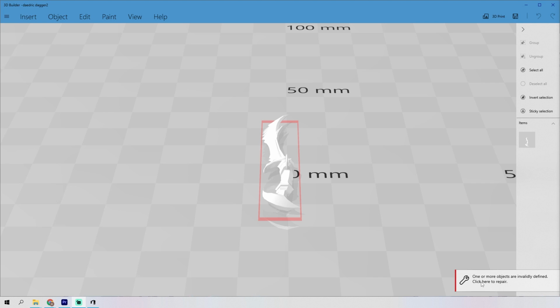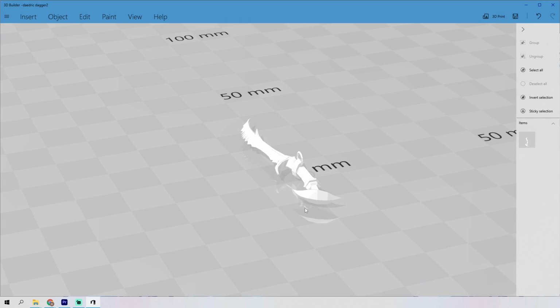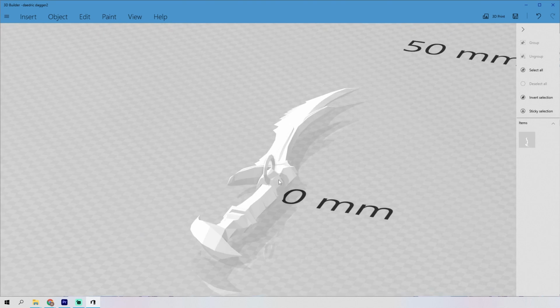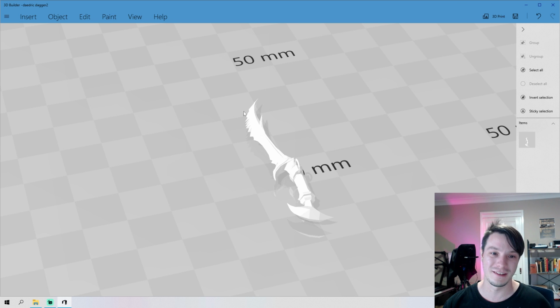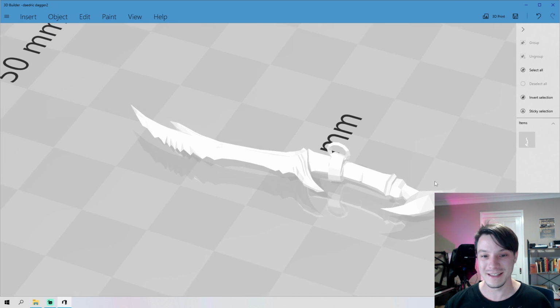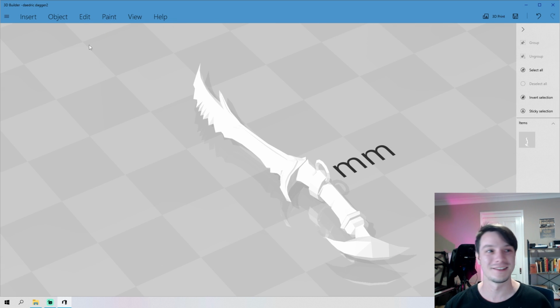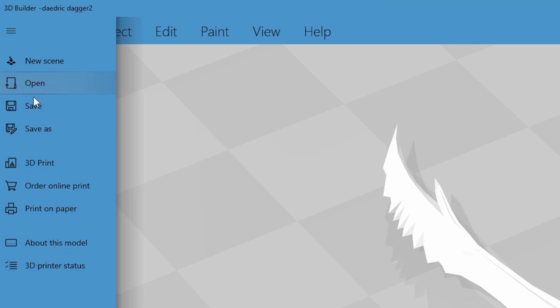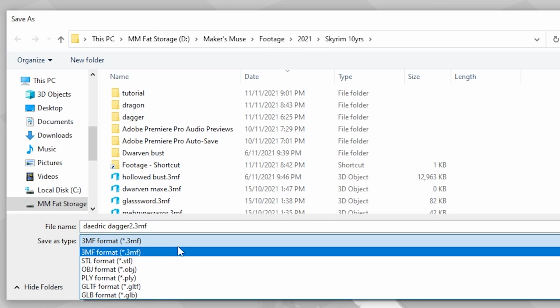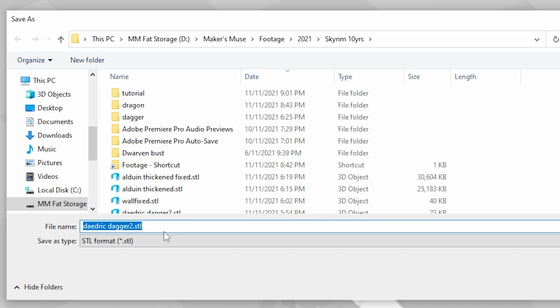So what you just need to do is click that pop-up box, and as quick as that, it's fixed this model. That's because it's very low poly and it's not too broken, but this is ready to print now. So you can just basically go, okay, I'll save that off. You can save as a 3MF, but I still just generally save as an STL.